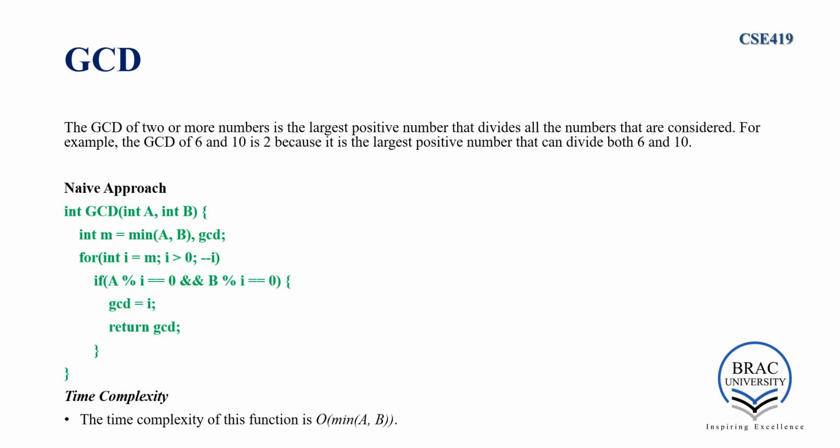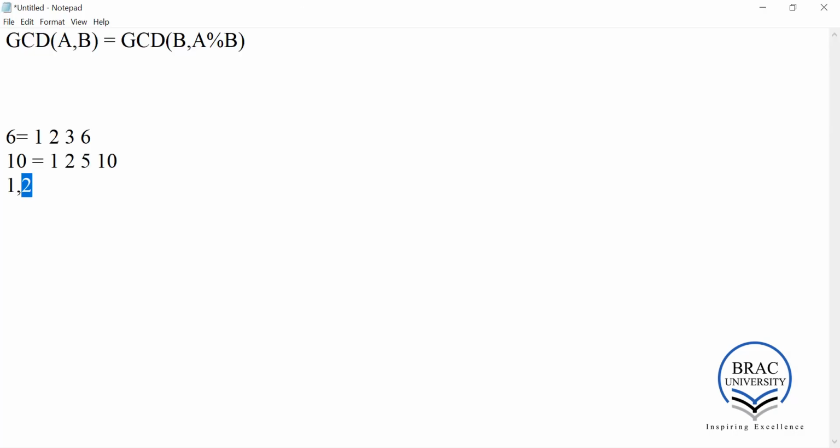Just like if I try to explain this with a number, in case of 15 and 10. So be sure that the greatest common divisor will not be greater than 10, because I have to find out the common divisor of both 15 and 10, right? So the divisor of 10 will not be greater than 10, right? So my first possible divisor can be 10, and then I will take 9, if 9 is a divisor of both of the integers. Then 8, no.